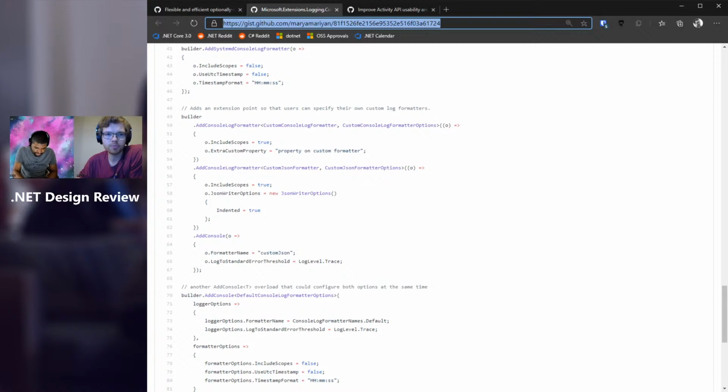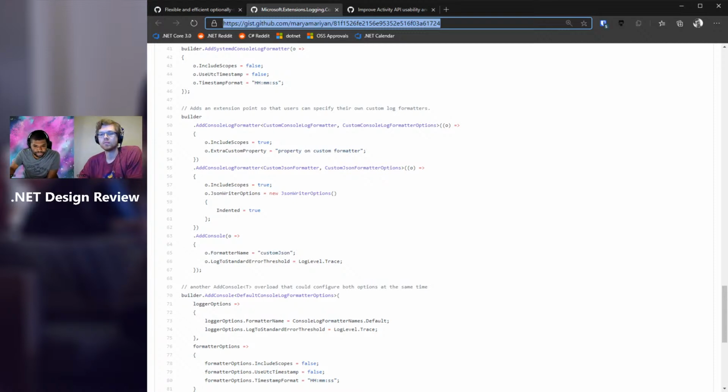Question: how much benefit do these methods bring on top of calling add service and calling configure with the options class? It does a bunch. Remember we added overloads and a bunch of methods to make it easy to write a logger provider and get change tokens, and get an IOptions that was wired to configuration, to do things like that. It does the same kind of thing. So I see. So super useful. It's way more than that. Okay. Yeah. Yep.